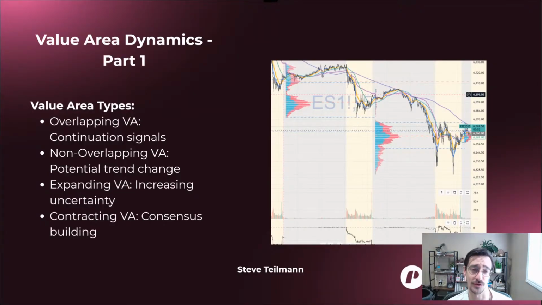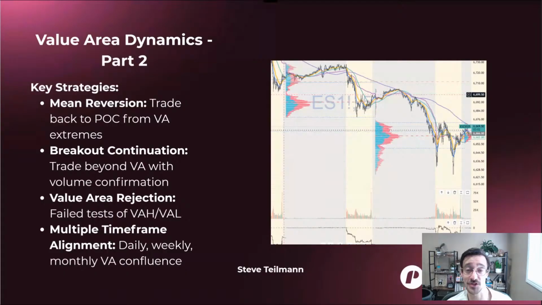These are some really important concepts, and they're very widely applicable. They're not just for trading a volume profile. These are just things that are inherent to price action. So it's really good to internalize these concepts, and then you'll start seeing them on the charts. I've got a few more value area dynamics, then we can move to some more examples.